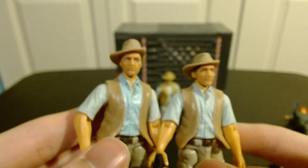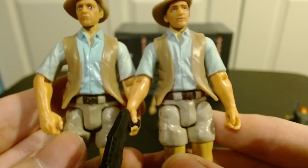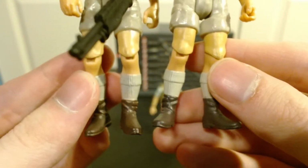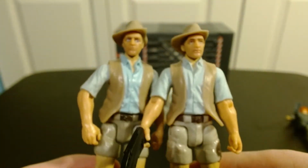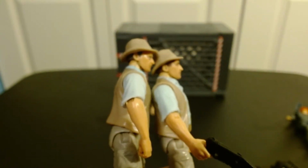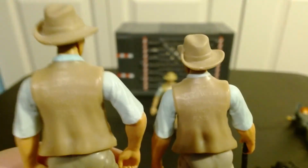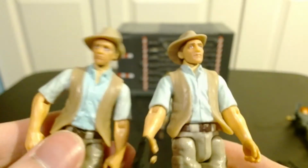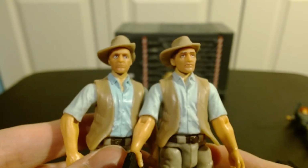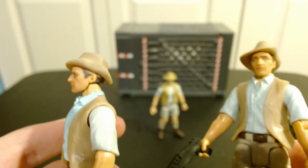The shirt's actually a different color and material. It's less glossy. The paint apps and the plastic color are just very slightly different. And I think the Muldoon face, this is the new one, looks a bit better than the 2018 original release. So maybe I was gonna put one of these away in storage, but looks like I might be putting the 2018 figure away and actually leaving out this new one, because the face looks a little better in my opinion. Also, my 2018 one has a very bad paint error.